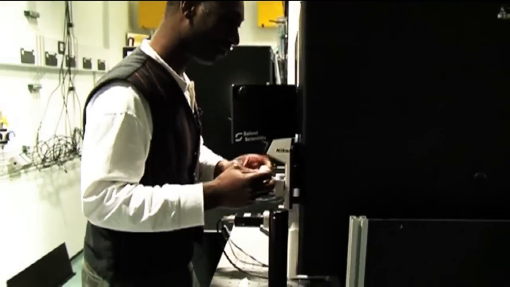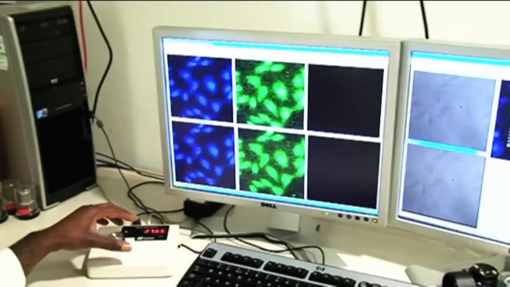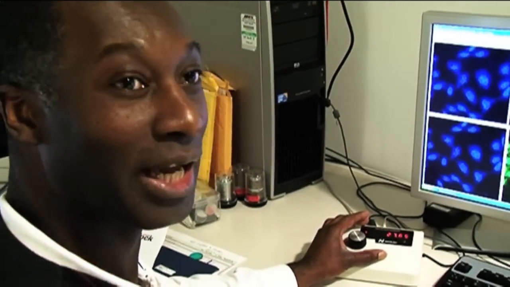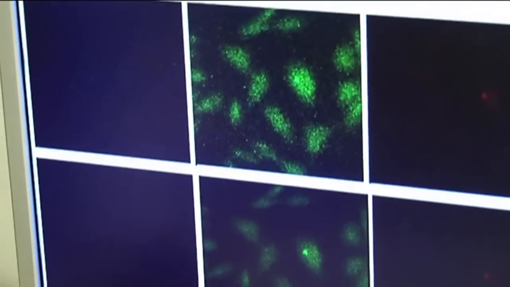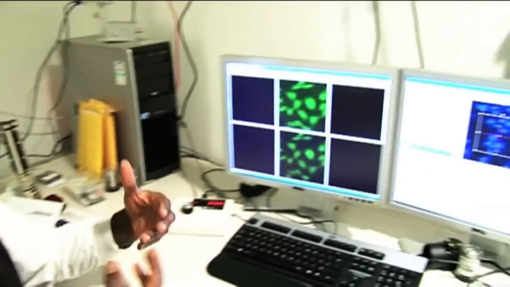So now we've got the sample on the microscope stage. We go over to this PC here. We can excite the sample, i.e. the cells, with different color lasers. So if I turn on the green laser now, what you can see is that there's quite a lot of green everywhere. And indeed, this particular protein is everywhere. It's looking around for DNA damage, whether by chemicals or radiation such as radon. So this protein is around all the time.